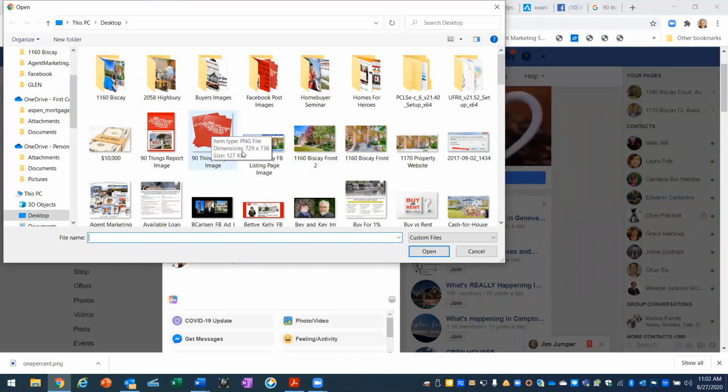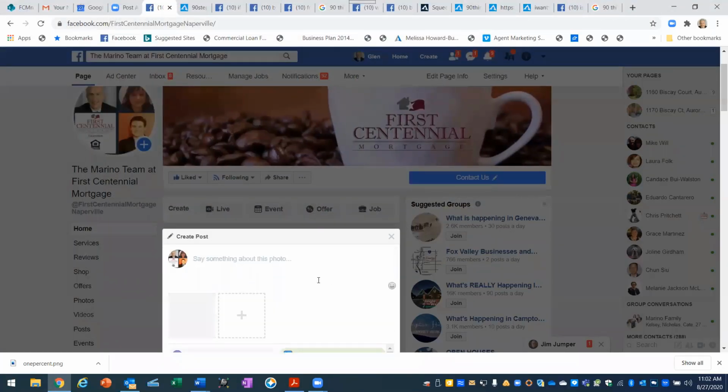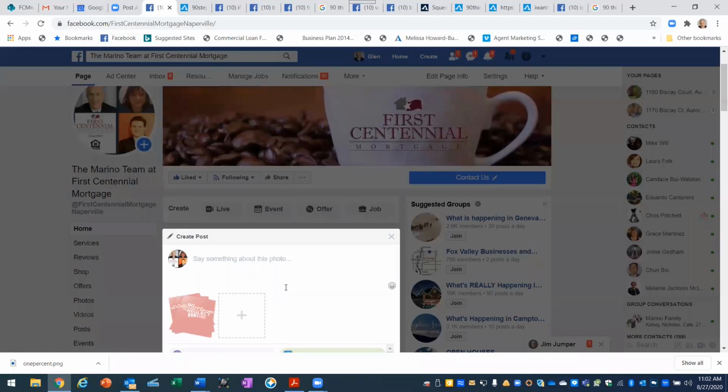Today, I'm just going to use the generic image, so hit open. And Facebook is now uploading the preview. There's our 90 Things report.